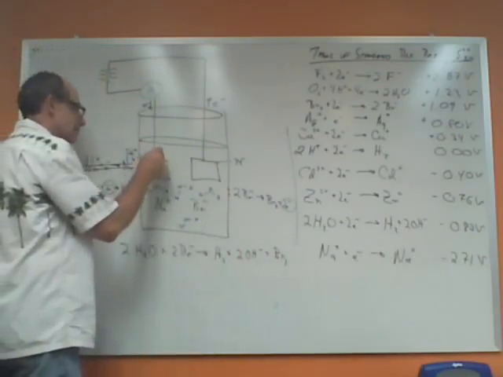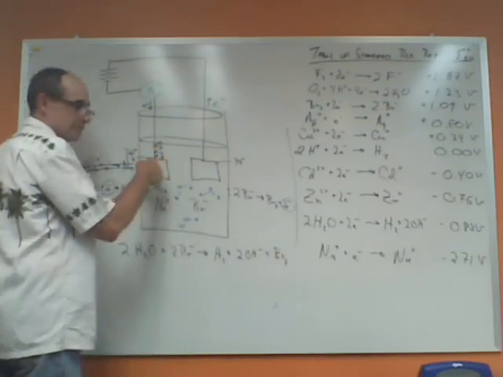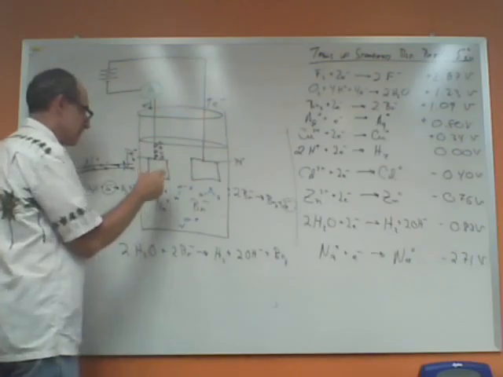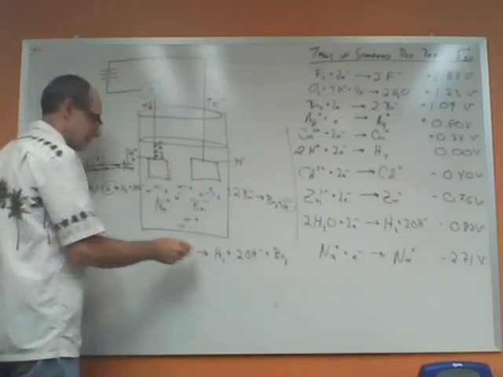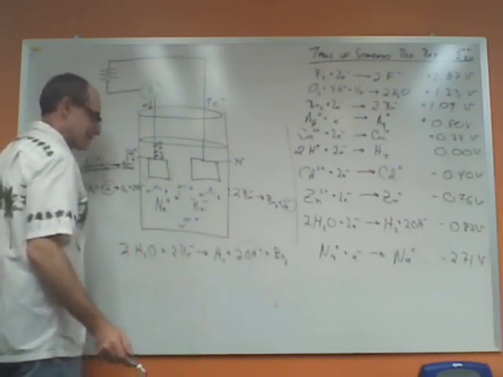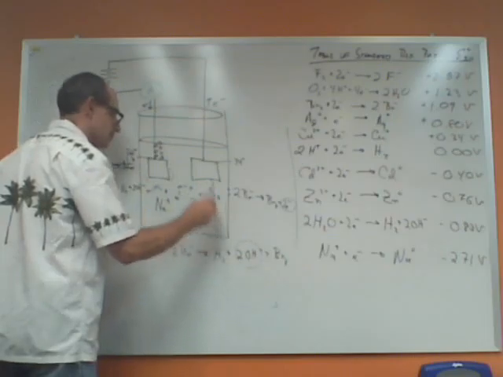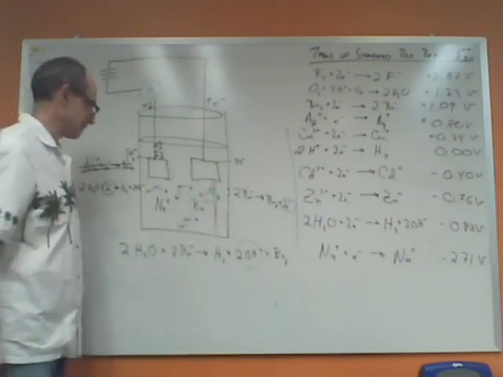And this time I would see bubbles of hydrogen gas coming up from this electrode. If I had some phenolphthalein solution in there, it might turn pink in this neighborhood because the hydroxide ion would turn the phenolphthalein acid-base indicator pink. And over here I would see the bromine, again, being formed as a not very soluble liquid in water solution.